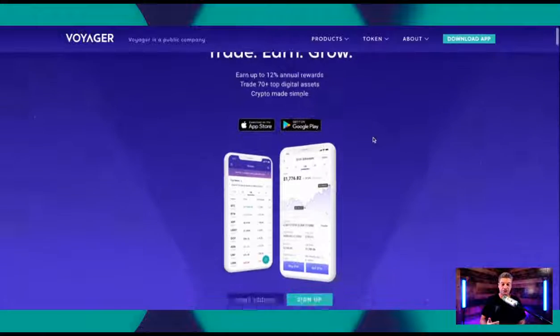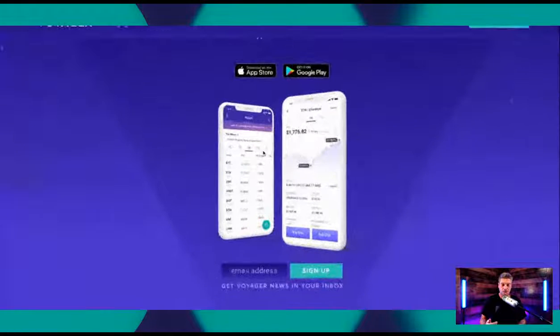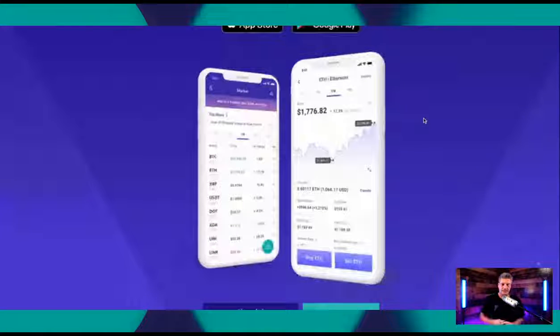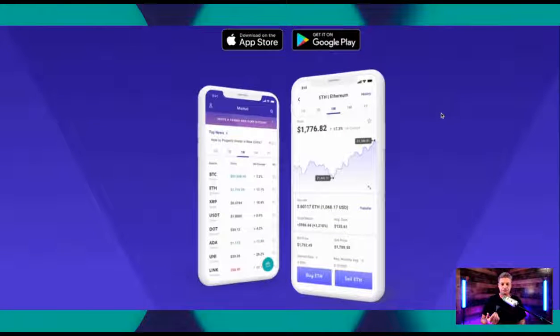Here you can see a little picture of, see if I can make that a little bit bigger. This is the simple app that you're going to see. It's going to pull up and have some ticker tokens in front of you. Ticker meaning the three letters, just like a stock, that represent the particular token or company. You can see some of the top ones here: BTC, ETH, XRP, USDT, DOT, ADA. You're going to see those even without signing up. It's going to prompt you to sign up immediately.